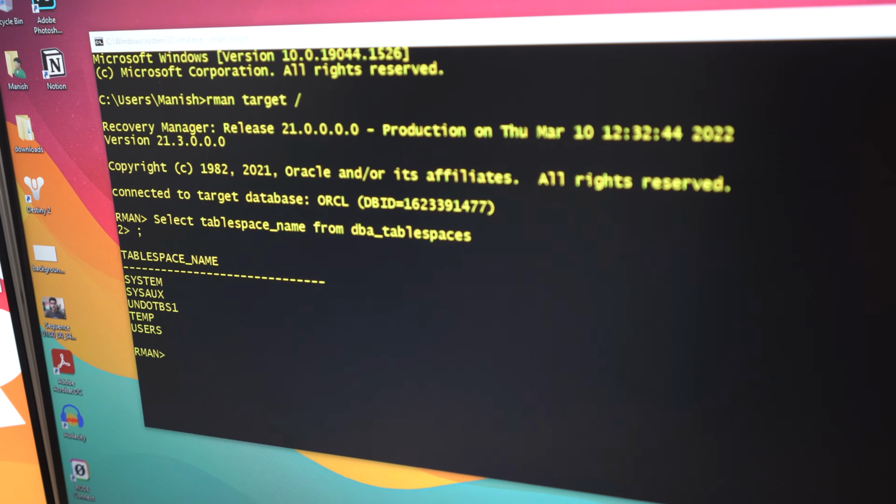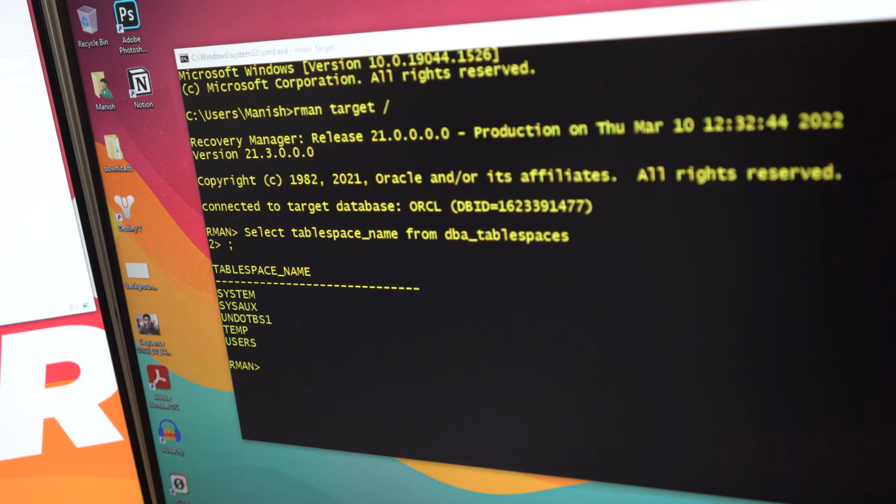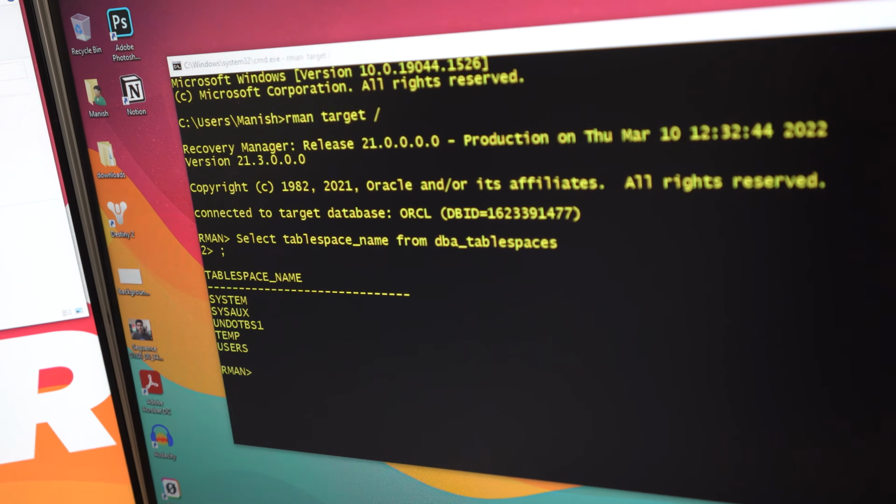I'm doing something and I've got an idea. Here, I'm taking backup of table spaces and data files. To find out their names, I used SQL command directly through RMAN. This technique minimizes the need for exiting from RMAN prompt or switching from RMAN to SQL prompt. Let me show you how you can use SQL with RMAN.